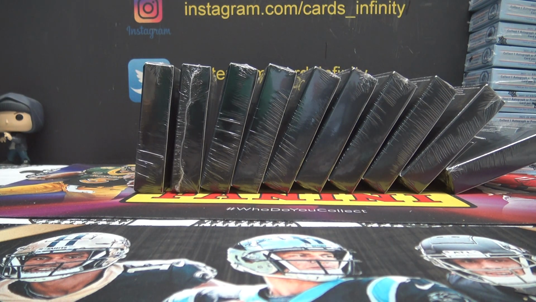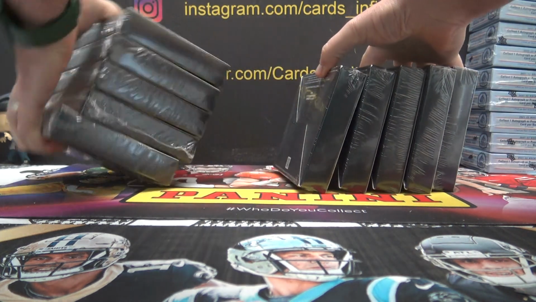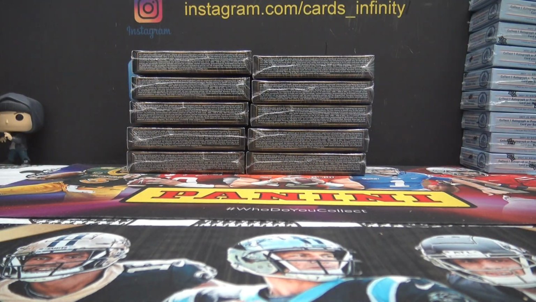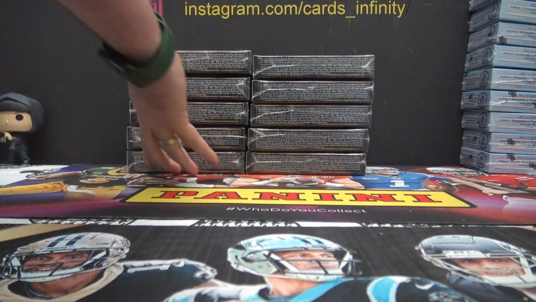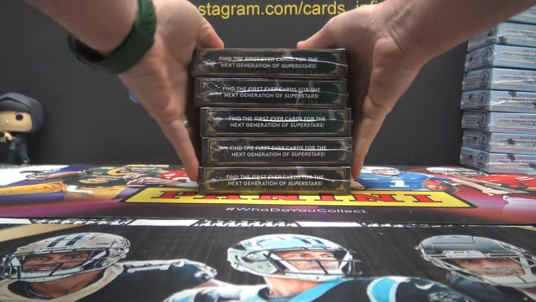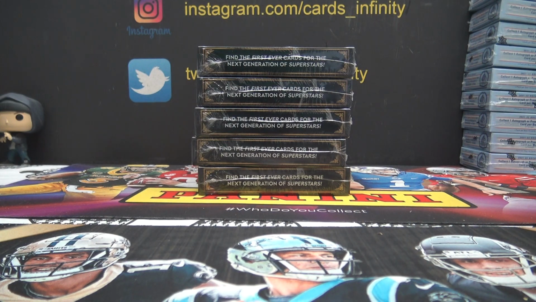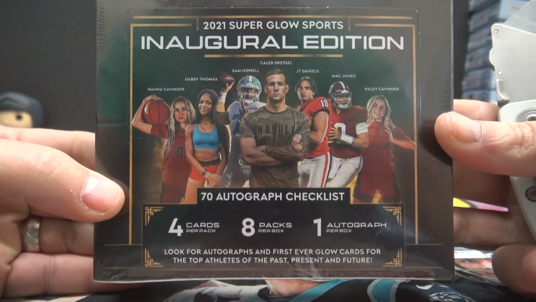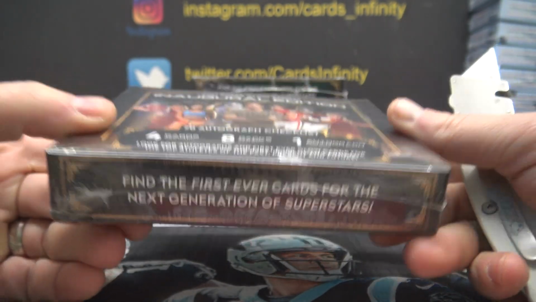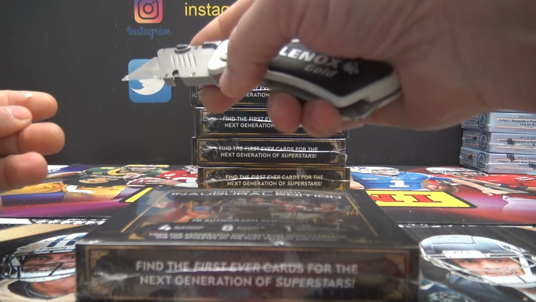Can I use that? Maybe. Let's see. Five. 1, 2, 3 left. 4, 5, 6 right. Stayed up top. 4, 5, 6 right side. Find the first ever cards for the next generation of superstars.